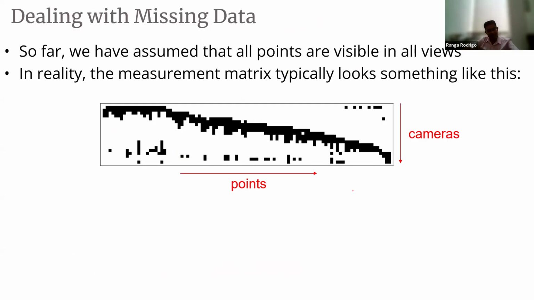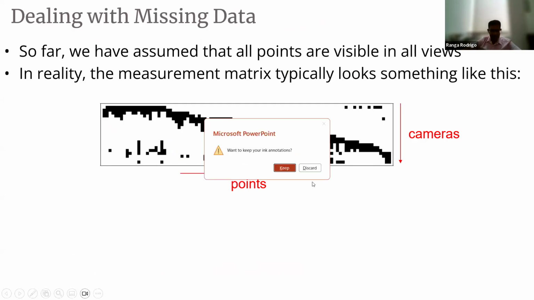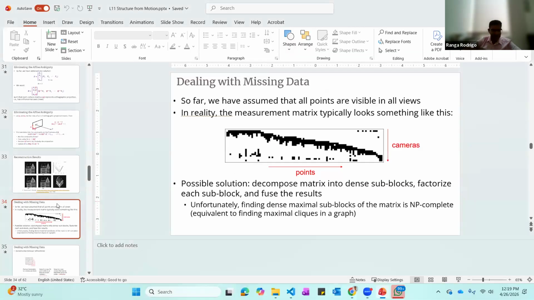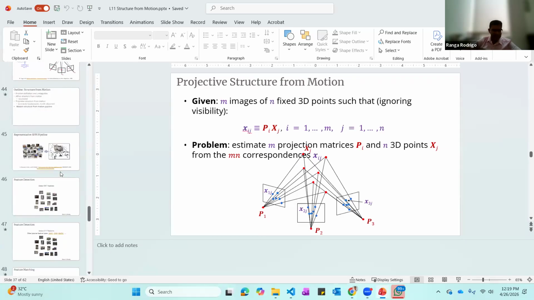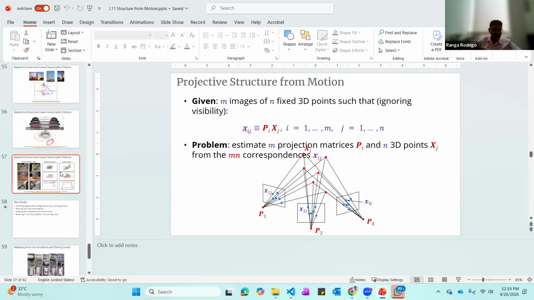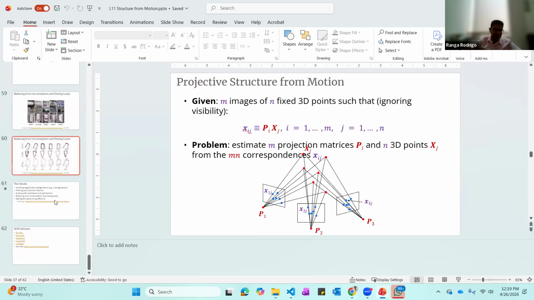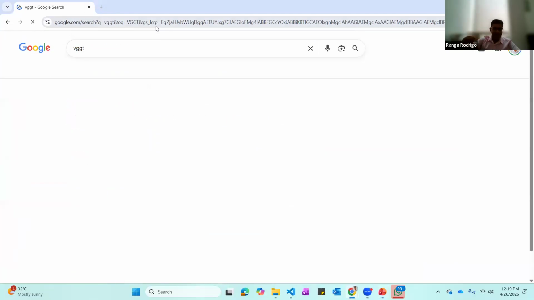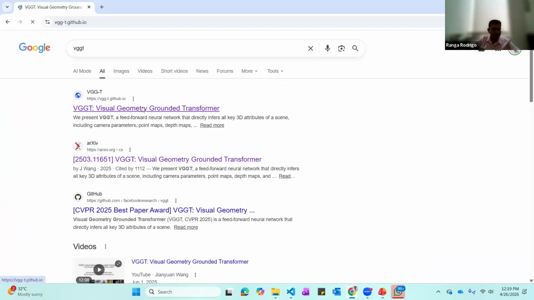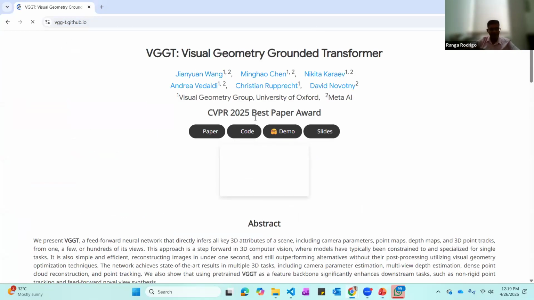So I would like to end the structure from motion part here with affine, and then projective and so on are there. Then the projective structure from motion is there, and adding additional cameras and large scale one and so on. I will not do that, but please do some reading about that. One of the latest papers in this, I have shown you this paper called VGGT, and that won the CVPR Best Paper Award. So this area is that important. CVPR Best Paper Award means the best paper award in the topmost conference in the world.